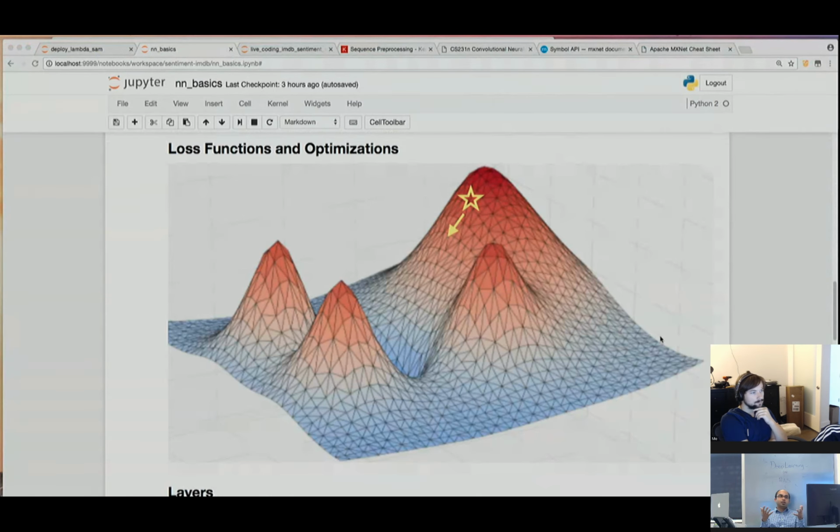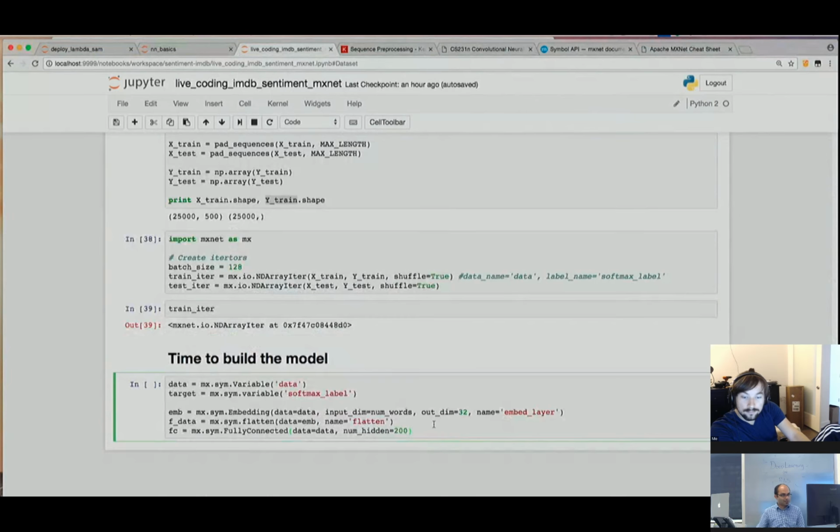This kind of optimization is called non-convex, because the function has many crests and many mountains. Think of this analogy as skiing down. We're at the top of the mountain, and we need to get to the lowest point. We see that if I go in that direction, I can actually get to the global minima. So we take steps in the direction where we think it's the steepest, and that's going to eventually lead us to the global minima. Gotcha. So that's the whole process. And we have a parameter where we can adjust how many steps we take in that direction. Okay. All right, time to go code again.